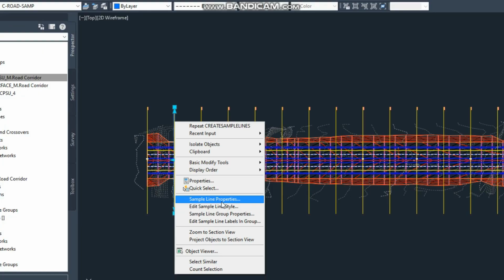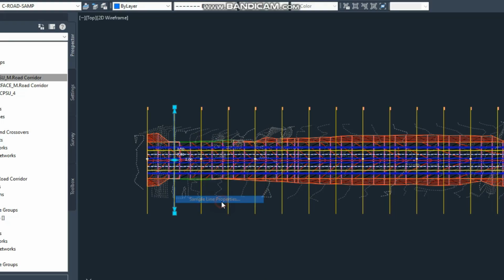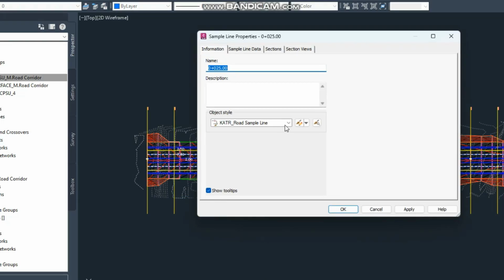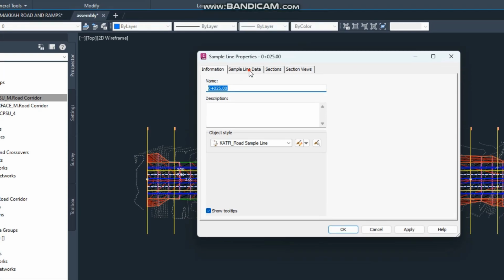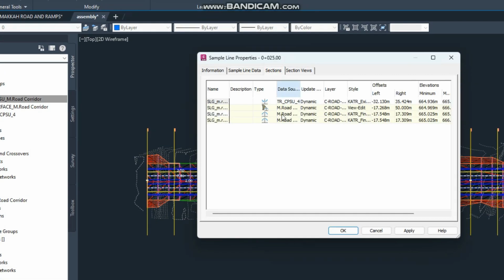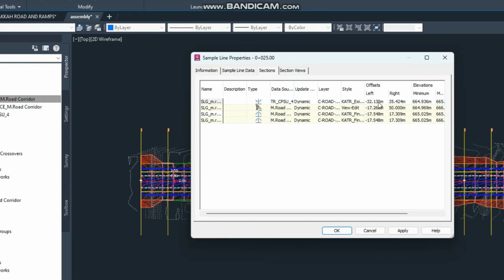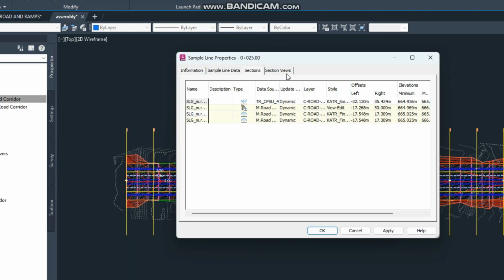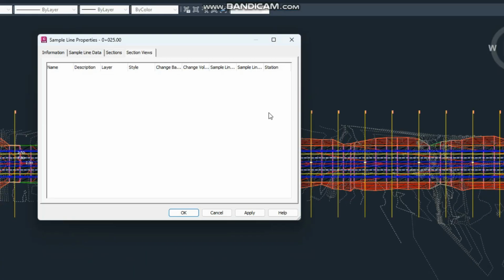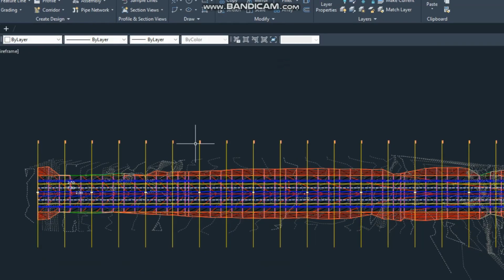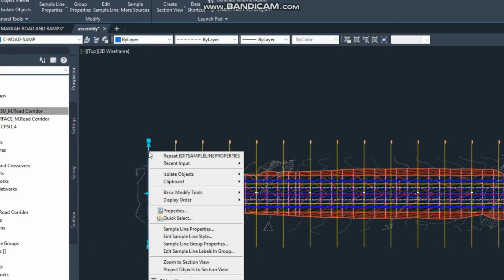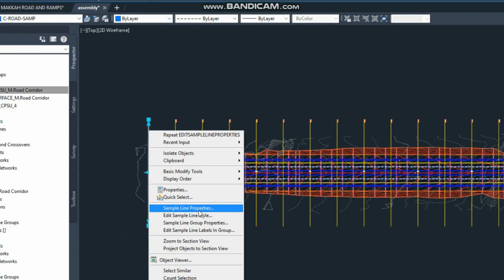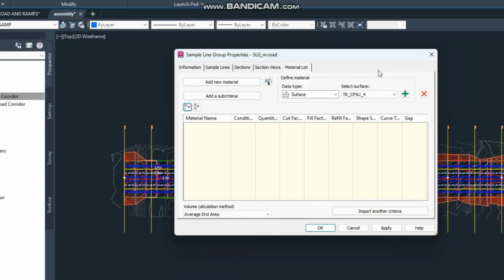Now you can see I created 30 meter on both sides, and then edit group label. From here you can change the sample line style. From here, whatever style you feel looks good, you can change that style. There are options inside this group property, or from outside in the toolbar you can change that also.